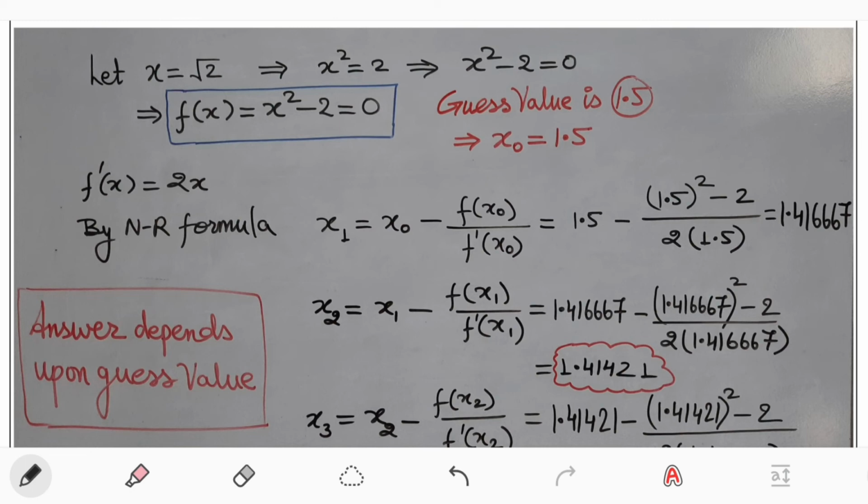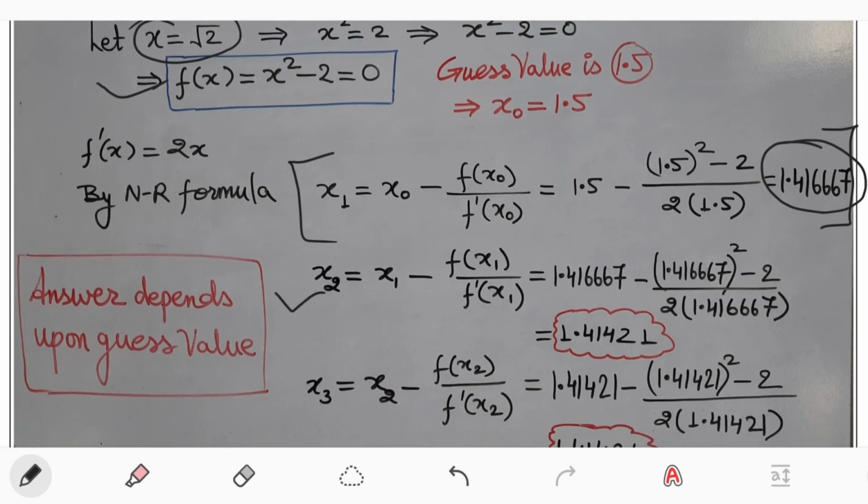First is the consideration, and next one is the f of x formula forming, and by Newton-Raphson method you can easily find the first iteration value, x1 equals x naught minus f of x naught divided by f dash of x naught, and when you substitute the value you will get this value over here. And for the second iteration you substitute this value over here, you'll get the second iteration, and these are all the calculative steps, so I'm not wasting your time. While trying yourself, you can directly calculate and verify the answers.